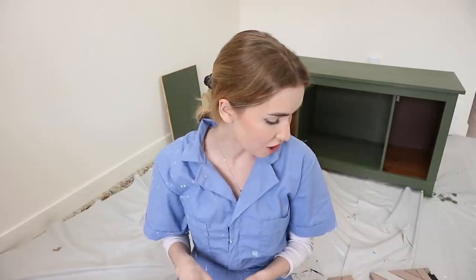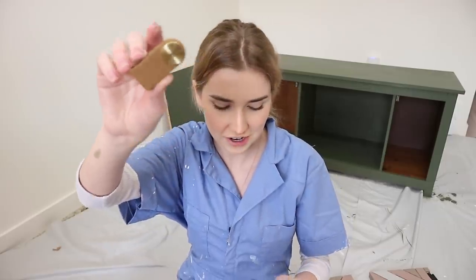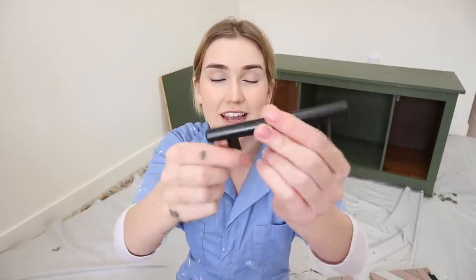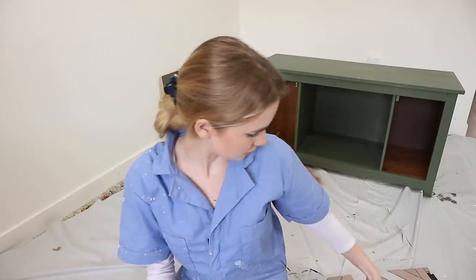Alright, now everything is drying and now I have 2 options for hardware. They're very different. You guys probably have seen this one before if you watched my last makeover one. I used it on the pink dresser. And then there's also this one. It's like a heavy black metal handle, whereas this one's a littler handle. I think this one might look a little bit better, just looking at it on here, but I don't think you can go wrong.